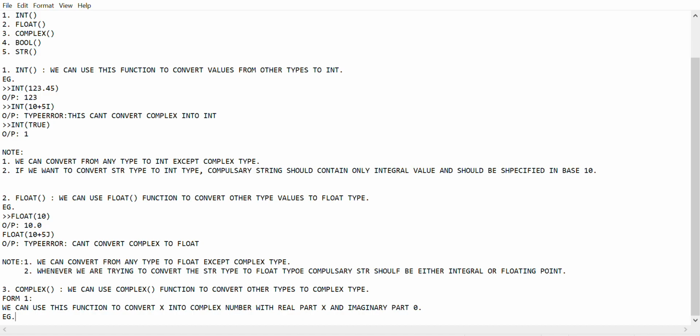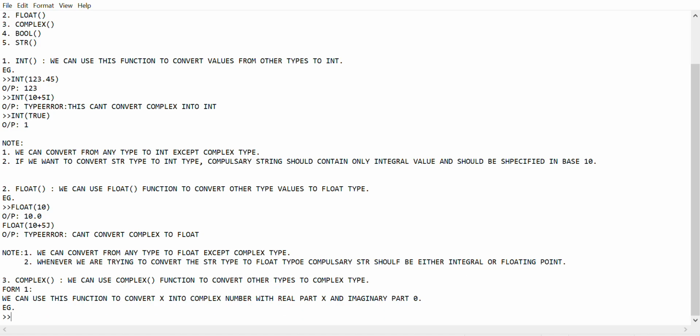Example: complex of 10 gives us 10 plus 0j.